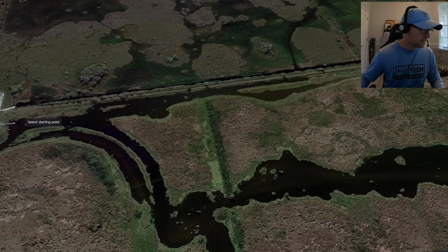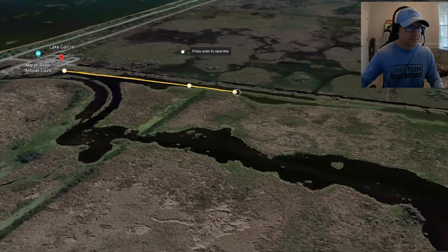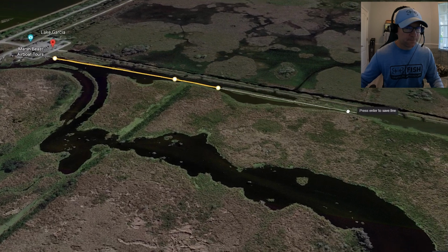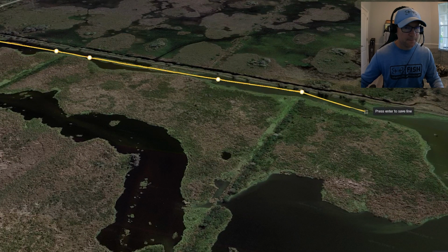Let's go ahead and track this. So the route that I took from the boat ramp, right here, coming out.